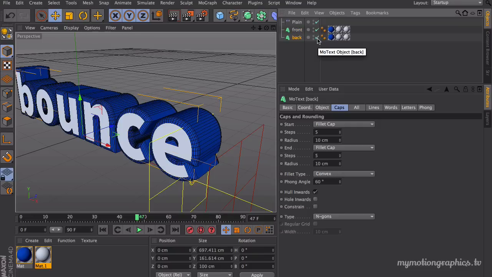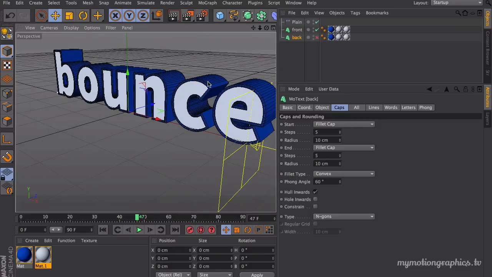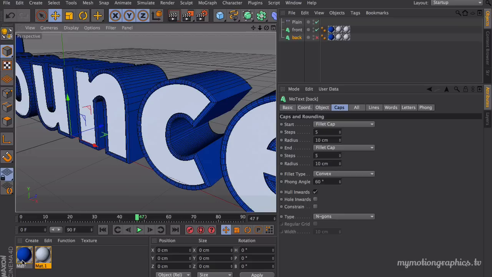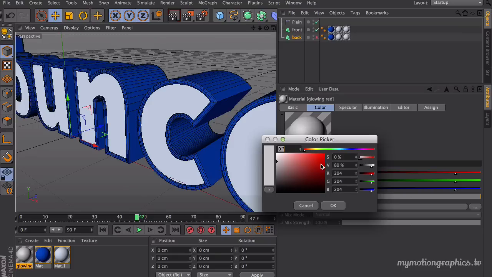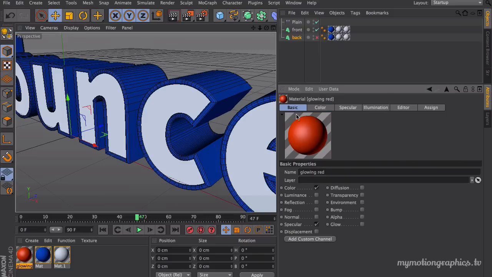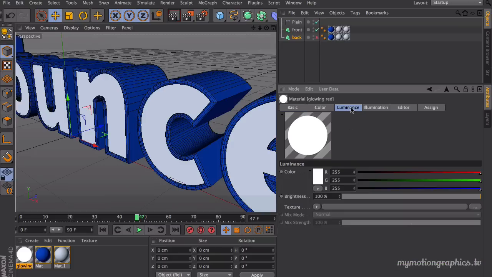So let's just hide this for now once again and create another material, and let's call this material glowing red or something like that. Let's change the color to somewhere between orange and red. Let's go into basic, deselect specular, we don't need it for now, and add a luminance channel.